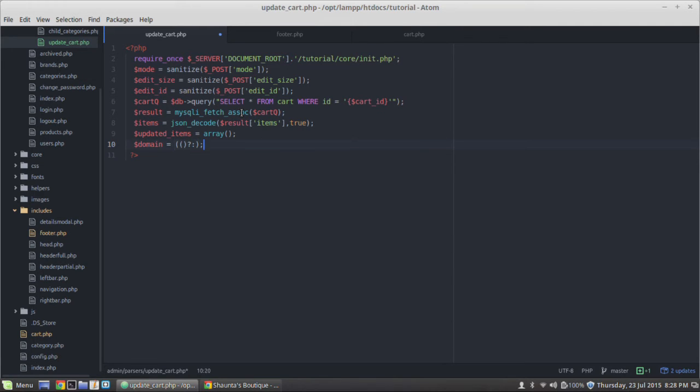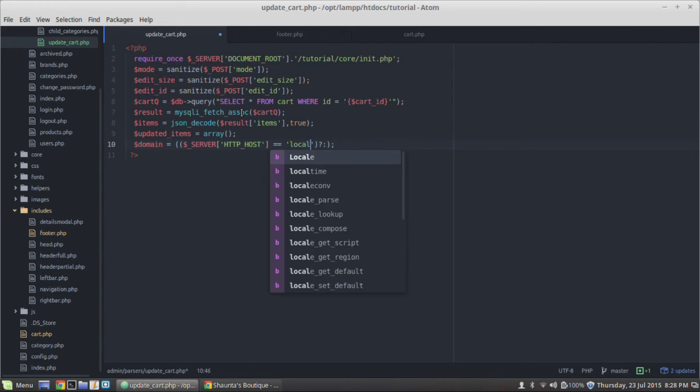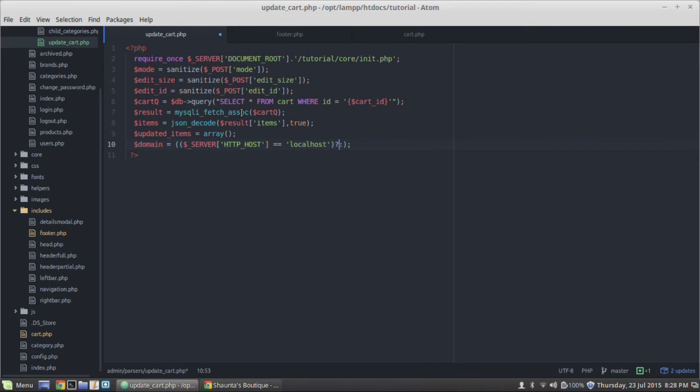What we're going to check against is if $_SERVER HTTP host is equal to localhost, then we are going to use a period, and then concatenate onto that $_SERVER HTTP host.